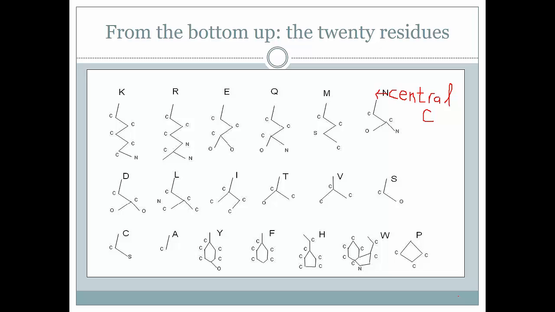For N, up there in the top right, we have a carbon attached to a carbon, which in turn has an oxygen and a nitrogen attached to it. Now the smallest one is in the bottom left. We have C and A. That's cysteine for C. So let's go back and recall what we said.